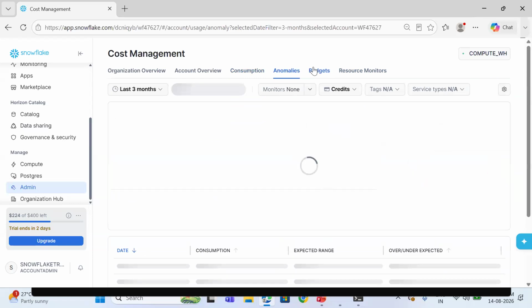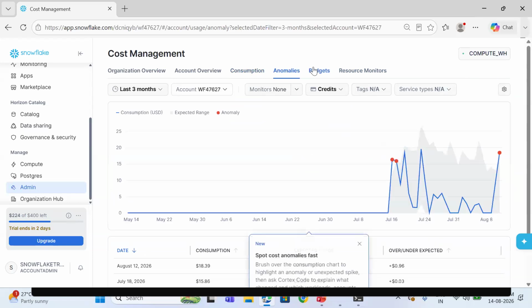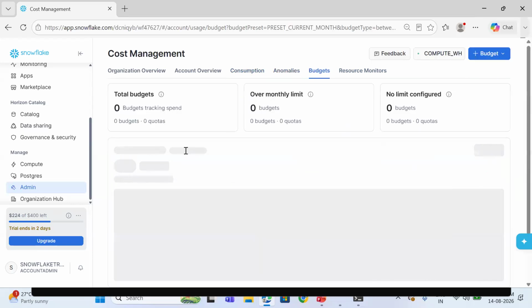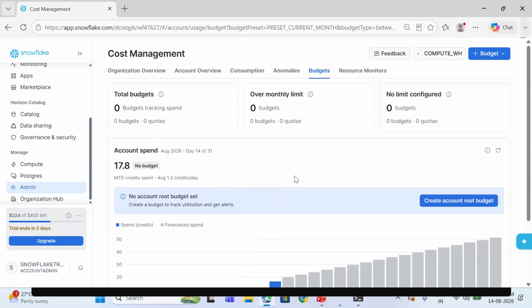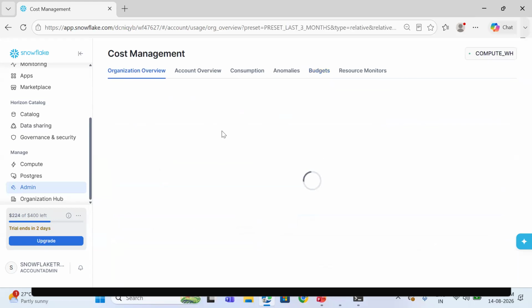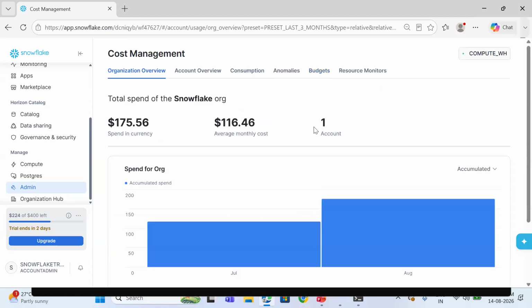And I'll have a budget. So what was the budget? I spent up to August 13 is 16.33, 11.09. Like this, you can see the budget-related or credit-related or account-related overview of how you are using it.